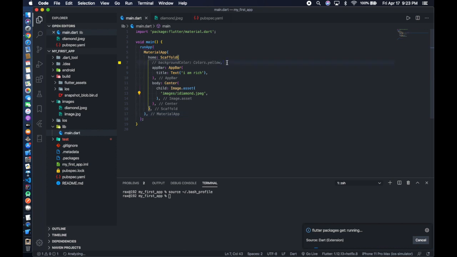And I think we also need to change the background to dark gray. I think it fits with the diamond color.